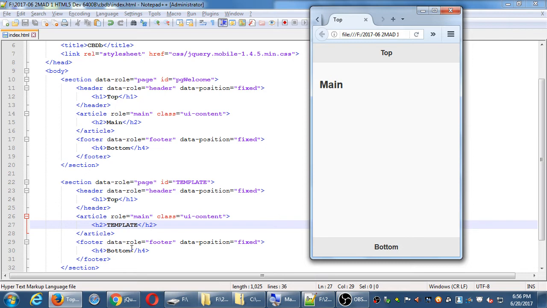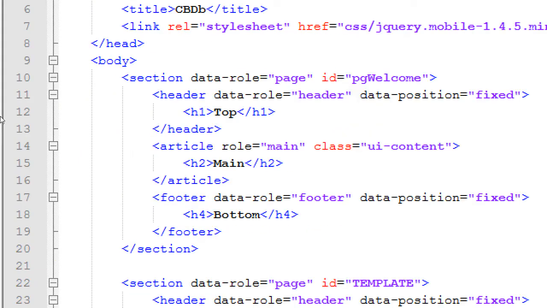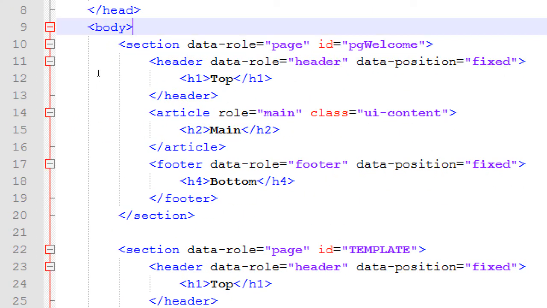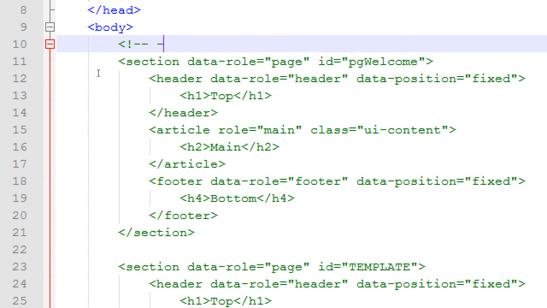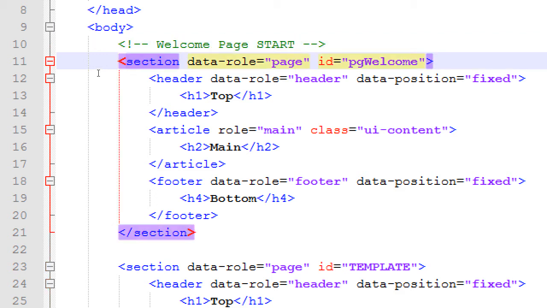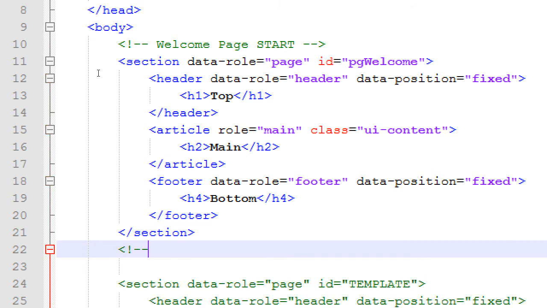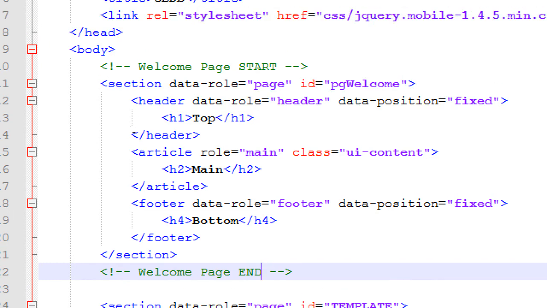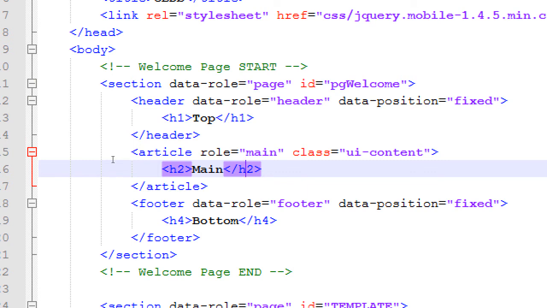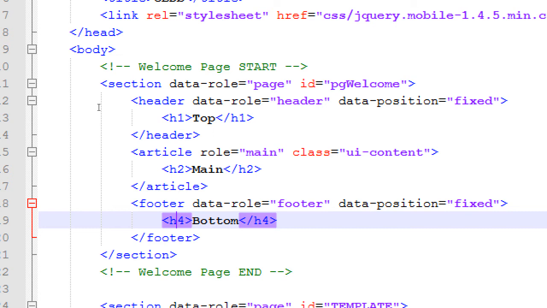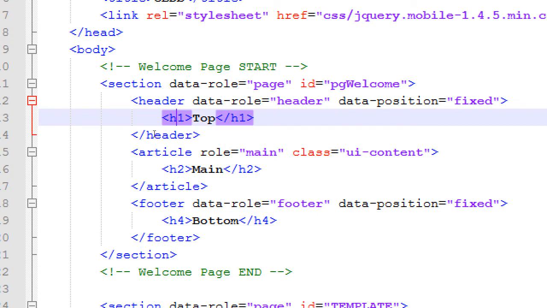Are we going to put it in the comment? Yes. If it works properly, it's a good idea to do a little commenting, and here's how I would do it. Because comments are going to be a different color, I'm going to put a comment here saying welcome page start, and then at the end, however you want to do it, I'll say welcome page end. We haven't created H3, so I haven't put it, but we want H4 as the last one, H1 as the first one, and we could use H3, but I haven't used it yet.